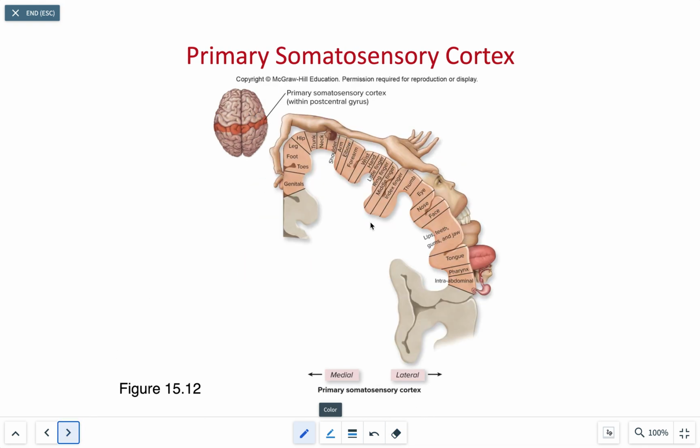So we see the same thing when we look at the primary somatosensory cortex. Again, the central sulcus would be dividing the somatosensory cortex from the motor cortex. So this is located in the parietal area. And again, what we're looking at is sensory information, so anything dealing with touch, temperature, pressure, pain. And these sensory homunculus bodies are going to be bigger in areas such as the tongue, of course the lips, and the hands. So areas that have more of the sensory homunculus bodies are going to be associated with areas primarily for survival. So tasting, touching.